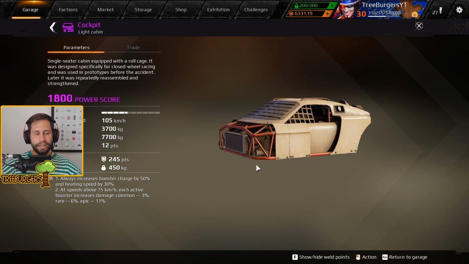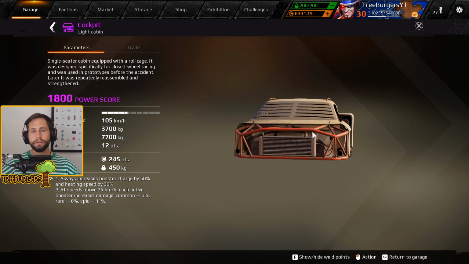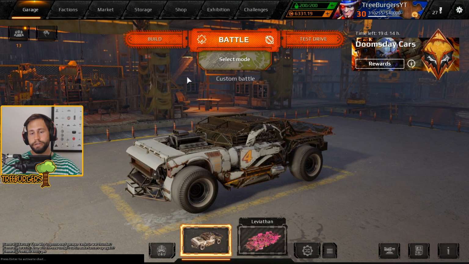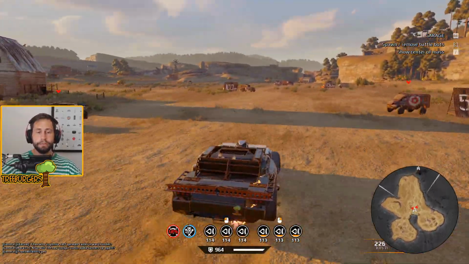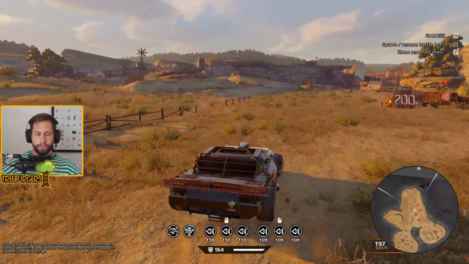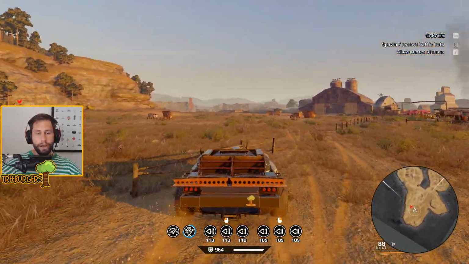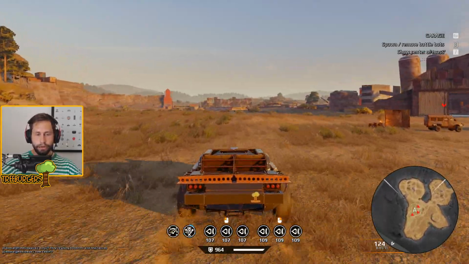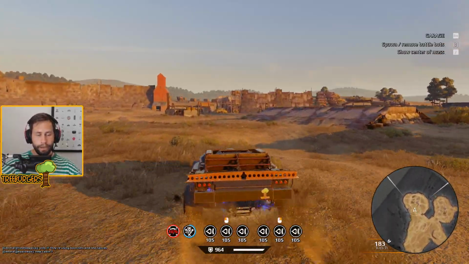Besides that, as I said, at speeds above 75 kilometers an hour, each active booster increases damage. This is divided by the rarity of the booster. Common boosters are 3% each, rare is 6% each, and epics are 11% each. So if you have 10 epic boosters on your build, well, then you get 110% extra bonus. Right now we only have 36%, and as you can see, this actually scales with how many boosters you are activating. Right now I'm driving and I only activate my left mouse button boosters, 18%, and I activate the right ones, 18%, but if I activate both, bam, 36%.